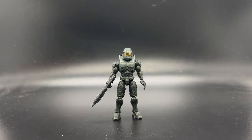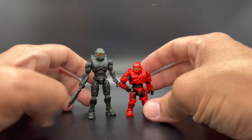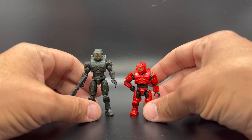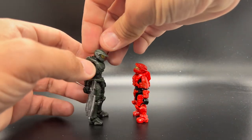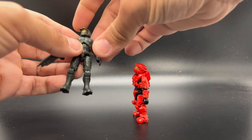You've had the best. I try the rest. Mega Blocks. Aw, isn't that cute? Yeah, this is the most viable comparison, I guess there is. In terms of small scale articulated Spartan figures, this is what you got. And I think the choice is clear. They are not apples to apples, but again, when it comes to small scale articulated figures, you don't have a lot of options. Wow. There you go. What else do we have? Get this guy out of here.